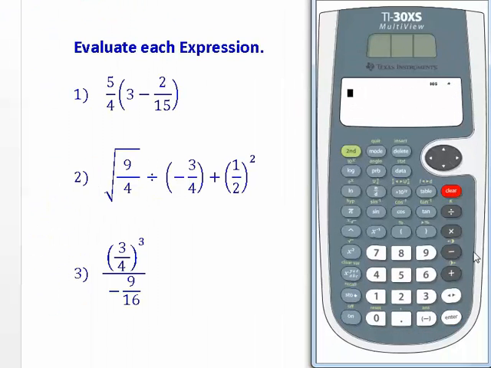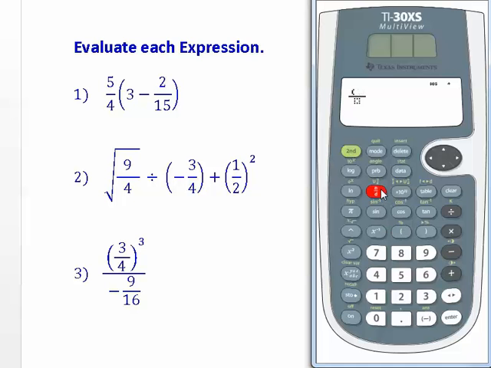So next, we're going to input number 3. Notice this time we have what's called a complex fraction. A complex fraction is when you have a fraction in the numerator or denominator of another fraction. So if you press the ND button once, it gives you 2 boxes. Now where the cursor is currently blinking, we're going to input the entire 3/4 to the third power in that box. To do that, let's start with a parenthesis.